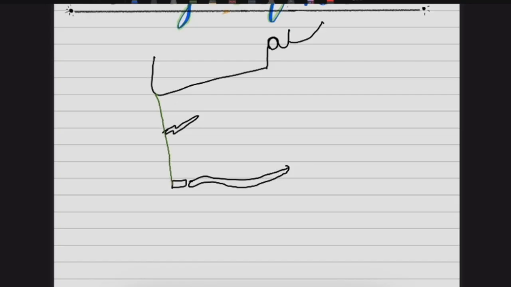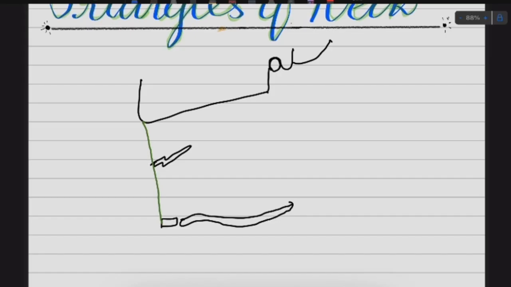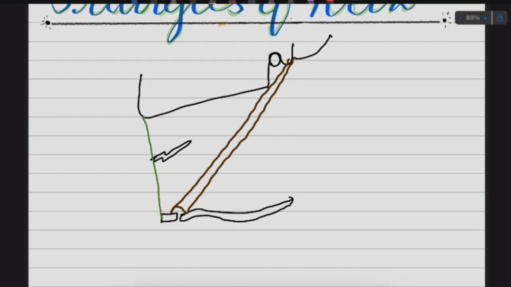Now I'll be drawing all the muscles related to it. We have a muscle called sternocleidomastoid. This sternocleidomastoid originates from two heads, right? One sternal head, one clavicular head. It originates like this and is inserted onto the mastoid process like this. The name suggests sternum, clavicle, and mastoid process. And we have another muscle called trapezius. It originates from the clavicle and is inserted onto the base of the skull. So this is the trapezius muscle, like this.